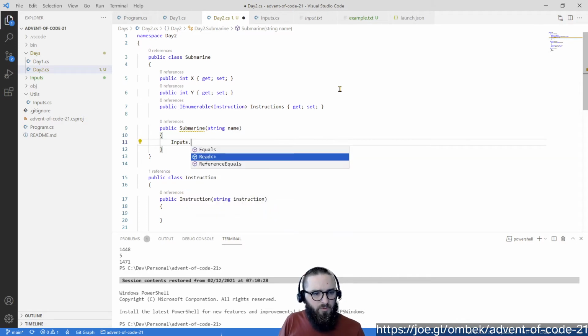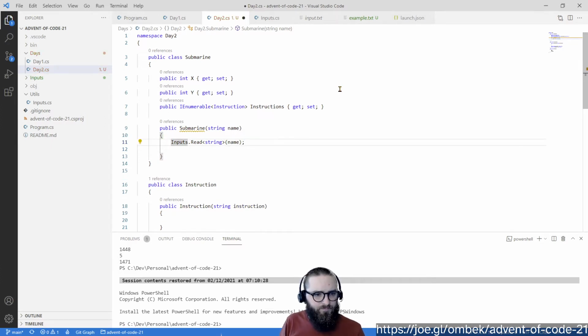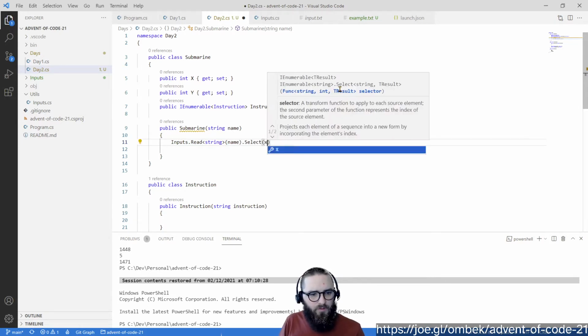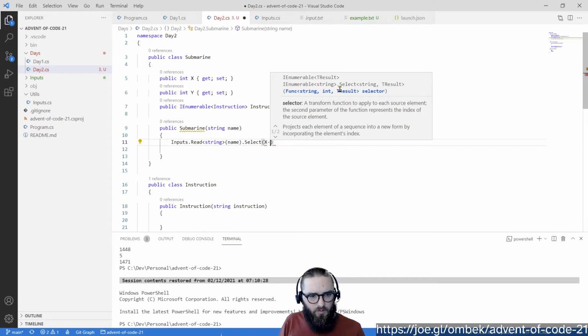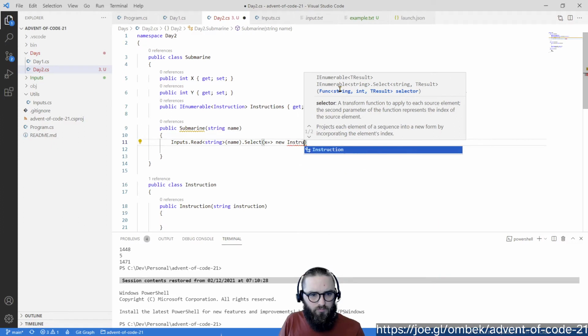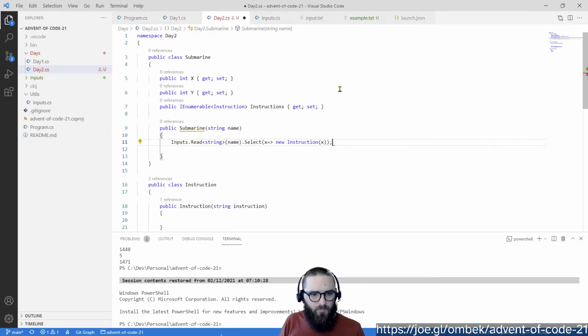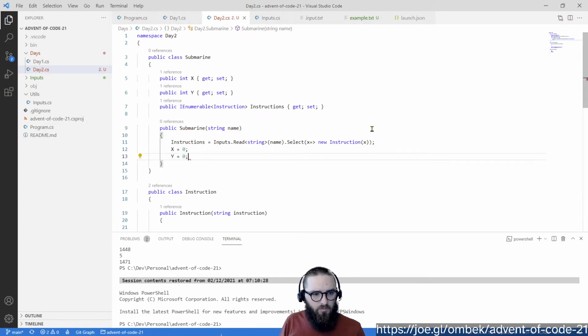And I'm going to get inputs.read. That's going to get those as strings. Name the file. And we're going to populate those instructions just for completeness. We're also going to set those.